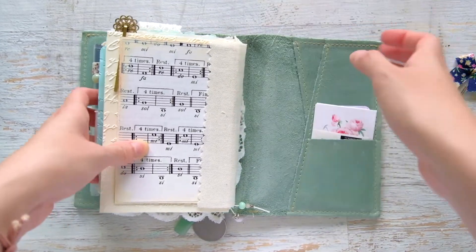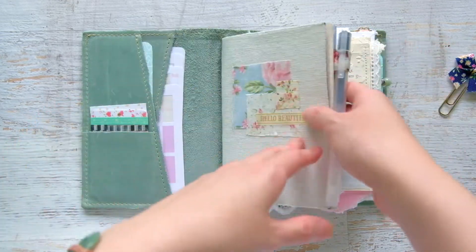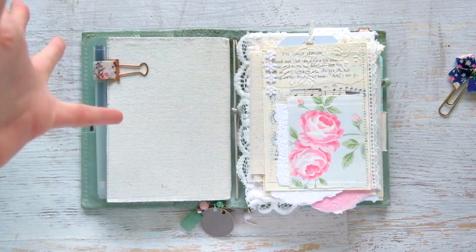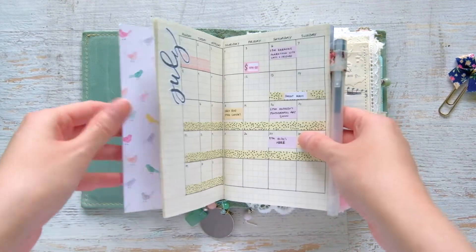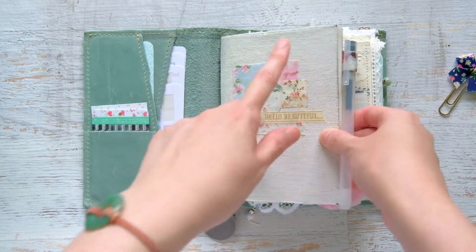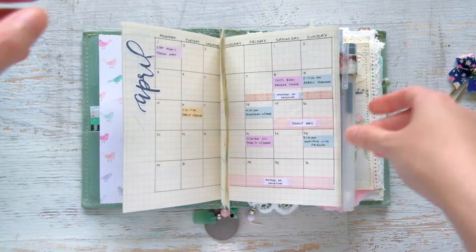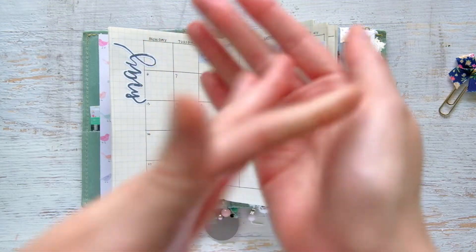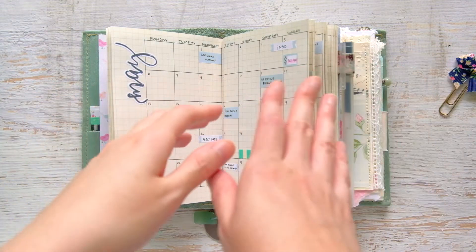So this is how I have the TN set up — the Muji notebook as my planner and the Artist in Bloom journal as my everyday journal. For next year, I'm hoping to keep this same system since the calendar approach has been working well. I do have a couple more Muji notebooks I'd need to redecorate, but Muji also has an A6 monthly planner — an academic one that starts in August and goes through December of next year — and I'm thinking I might pick that up.